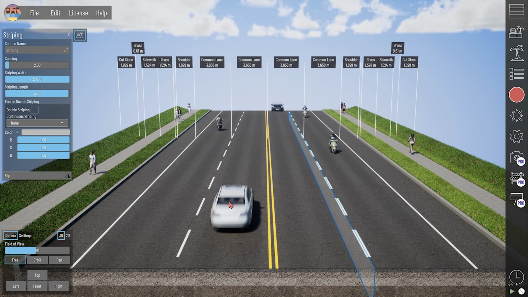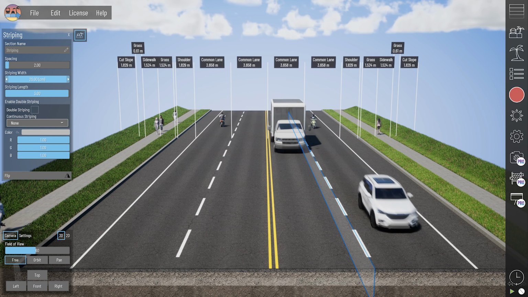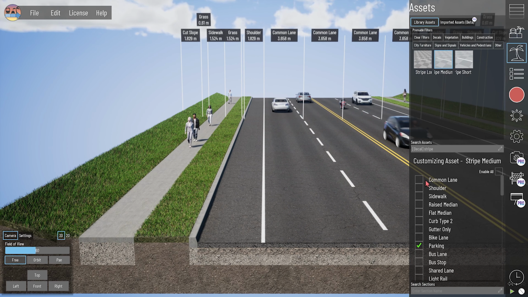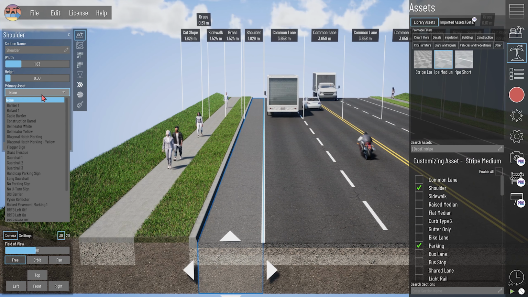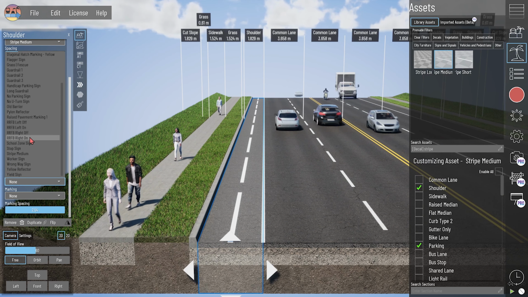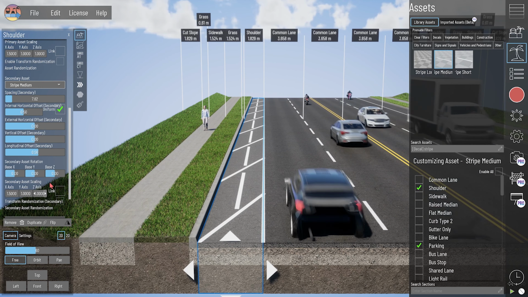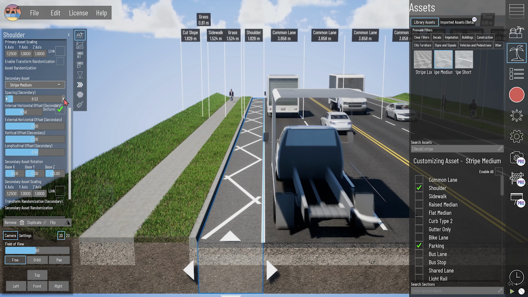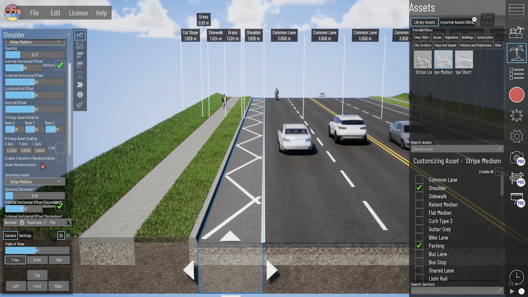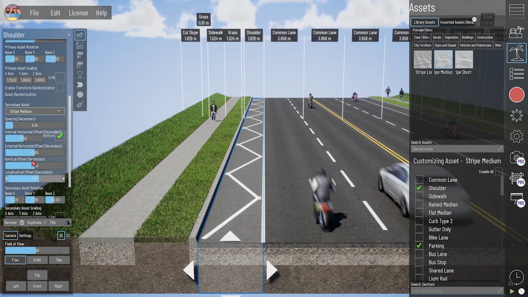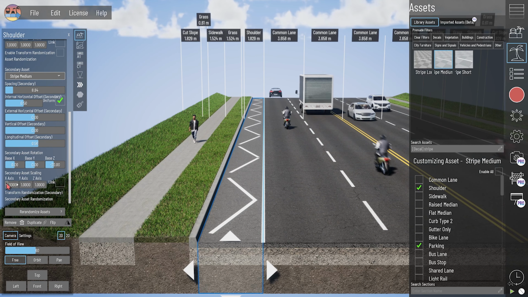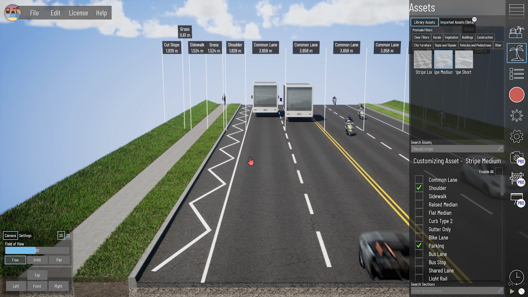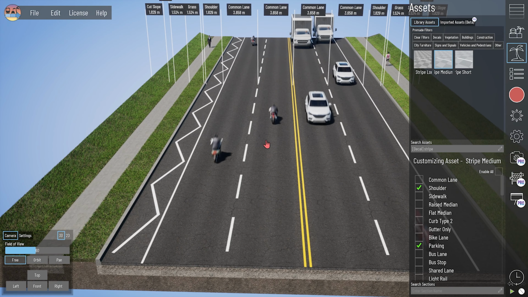After adding and selecting a stripe, you can adjust the stripe spacing, length, width, and color. Special striping can also be accommodated by applying stripes as assets to the sections and then transforming them. For an example, I can use alternating rotated white stripes to show a no parking zigzag line in this shoulder section. First, I'll add a short white stripe to the repeating asset drop-down menu for the shoulder section. Then I add the stripe to that shoulder as both a primary and secondary asset. I then scale them the same, but rotate them differently, and then space those stripes out so they alternate down the length of the section.